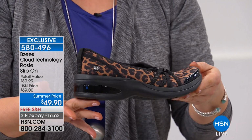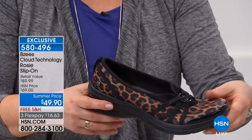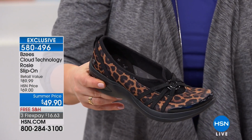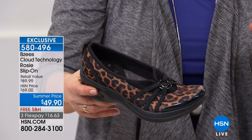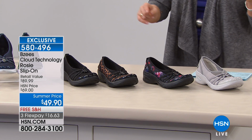And look at this design. It's called the Rosie SlipOn. No straps, no buckles, nothing you gotta worry about, and this cute kind of Mary Jane inspired style. We've taken $20 off from $69 to $49.90. We've got free shipping, and we've got it on Flex at $16.63. I wanna do colors and then sizes for you.